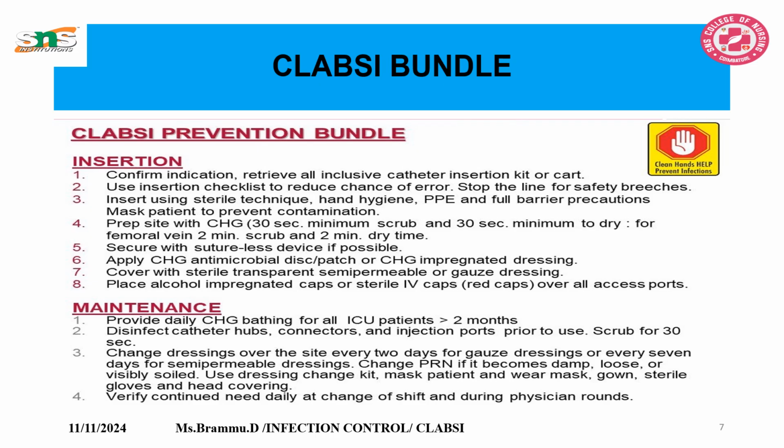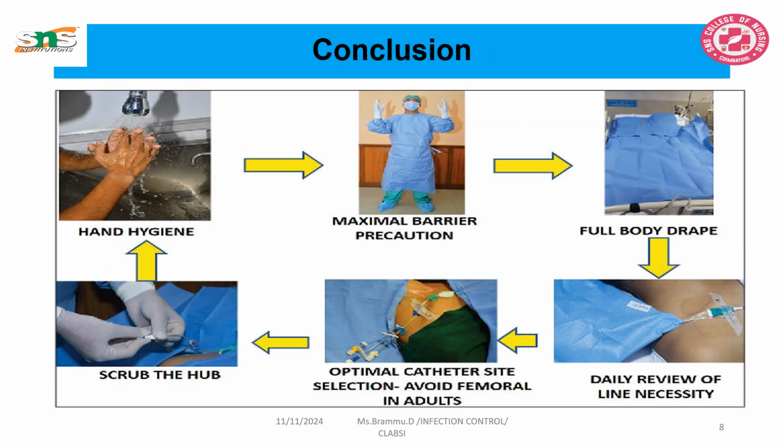Use a dressing kit, mask the patient, and wear a mask yourself, then don the gloves using the sterile gloving technique, and use a head cover so that you do not transmit infection to the patient. Verify the continued need daily, at the change of shift or during the physician rounds. So to conclude, always perform hand hygiene, wear your PPE, drape the full body, and review daily whether the line is necessary or can be removed.